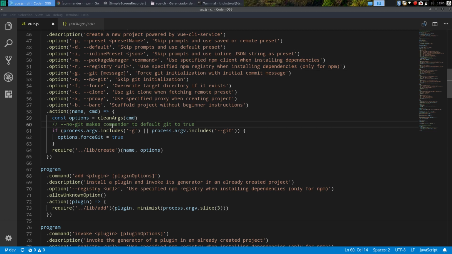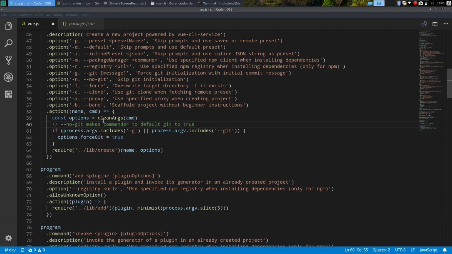Okay, no-git makes commander default git to true. I don't get it. No-git makes the git flag true. It doesn't make sense.